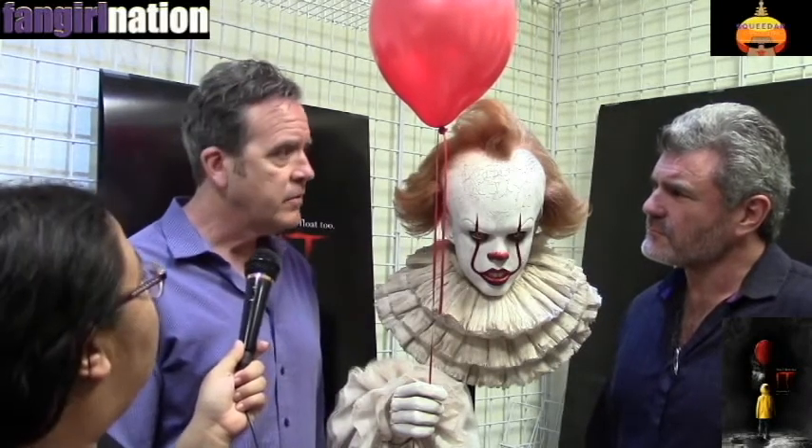You have an actor's performance that brings it to life. I feel like practical effects are kind of going down to the wayside. I think what we're seeing right now is the pendulum is still swinging in the direction of practical effects, which is what we're big believers in. But we're also big believers in being able to use digital effects to help enhance what is done practically. Most visual effects artists and supervisors are saying, give us as many real things as you can and we'll enhance them, we'll go the extra step.